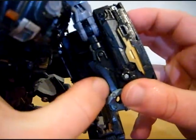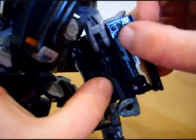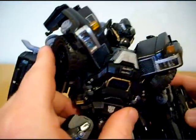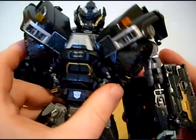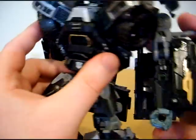Wow, there's some subtle stuff going on here. I don't know how well this is coming up, but there's actually paint here. Let's see, I'm trying to get rid of the reflection. There's paint here. There's paint on this panel. Oh, it looks like you even put a coating on the round thingy there. Yeah, I told him to just leave the weapons alone. That was okay.